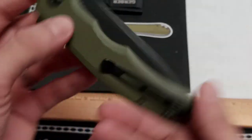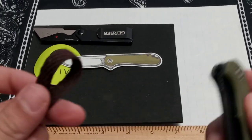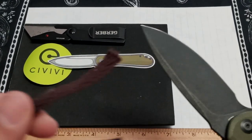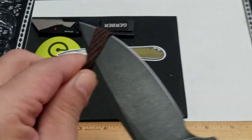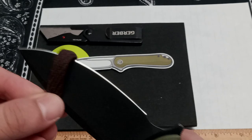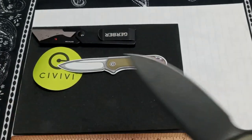Anyway. Cut test? Yeah, let's do some cut testing. Let's try just standard shoestring here, some old shoestring. Wow, with that belly and that flat grind, wow. All right, let's do a push cut. With that belly, that was just ridiculously sharp. Actually, this is kind of fun. Let's do some simple sliding back and forth. That tip is sharp enough.